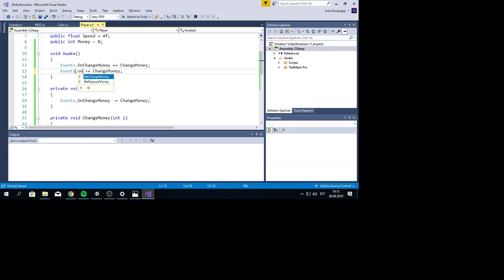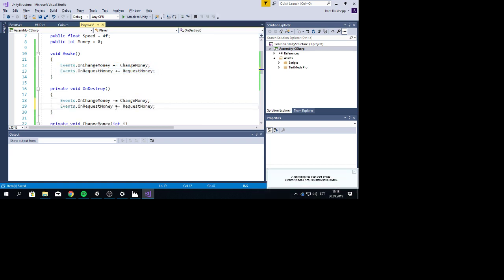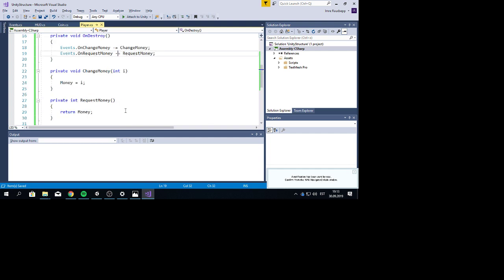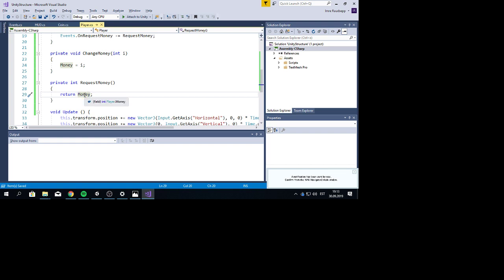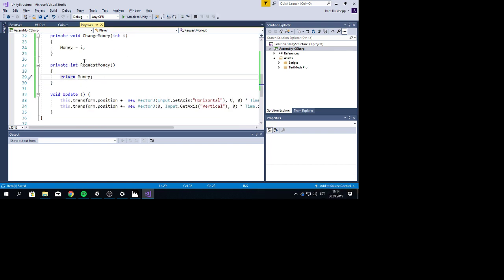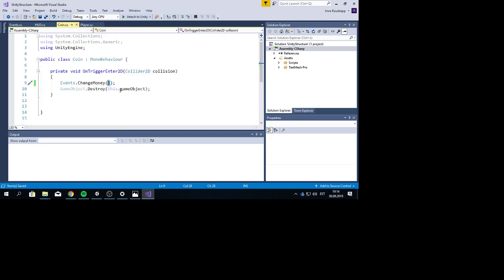So OnRequestMoney is like that, and here we unbind it. So now the player will tell us how much money we have, because it keeps track of it. So now we can keep track of our money inside the Coin method. We can simply ask how much money we have.